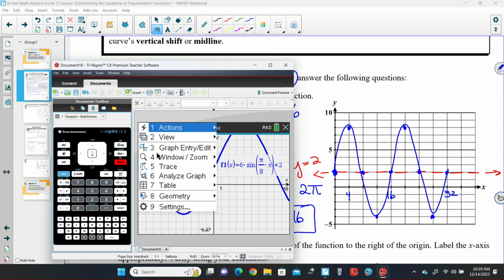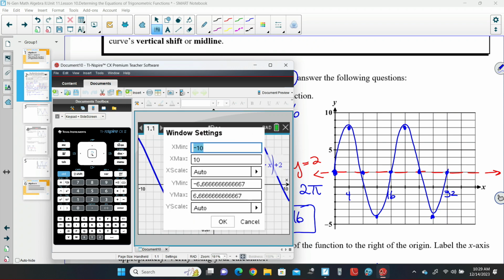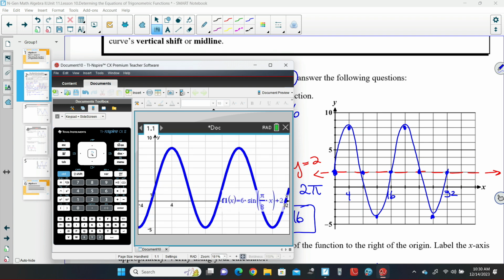Now I want to get my window to look exactly like my window here. So I'm going to go into Window, Window Settings. I'm going to include a little bit to the left of the y-axis so that I can actually see the y-axis. And I think I'll stop it at 32. I know that my graph paper goes a little bit further, but I just want to see those 2 full cycles. Remember, I want my scale along the x-axis to be that 1/4 of a period at 4. Then it looks like I'm at -5 all the way up to 10. And I'll go by ones. And there we have it.